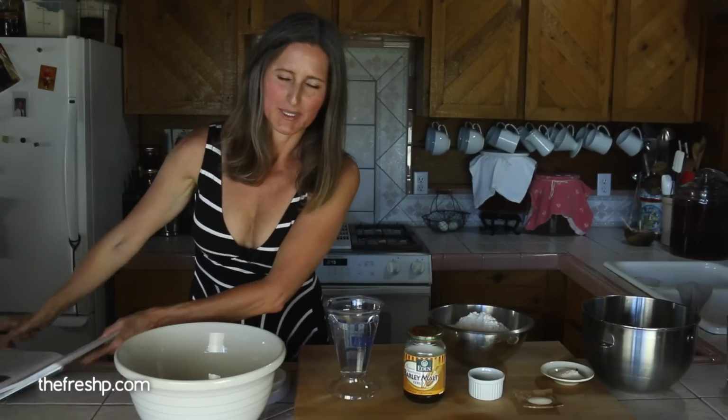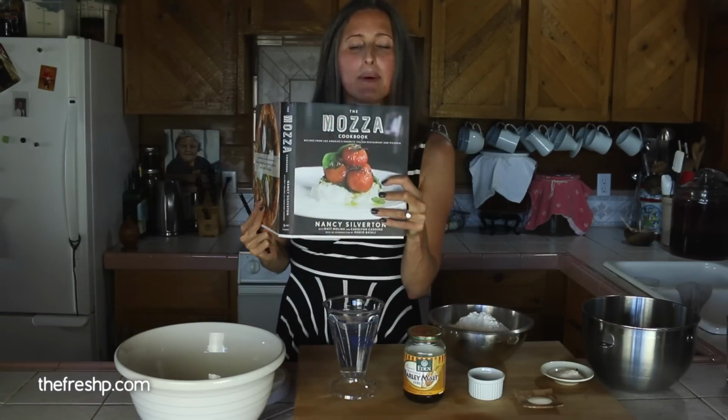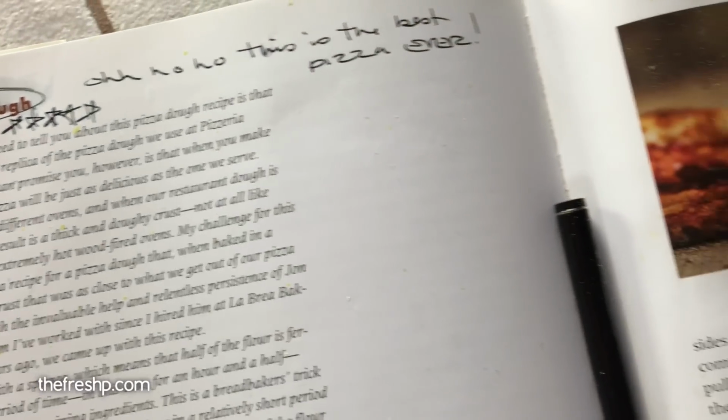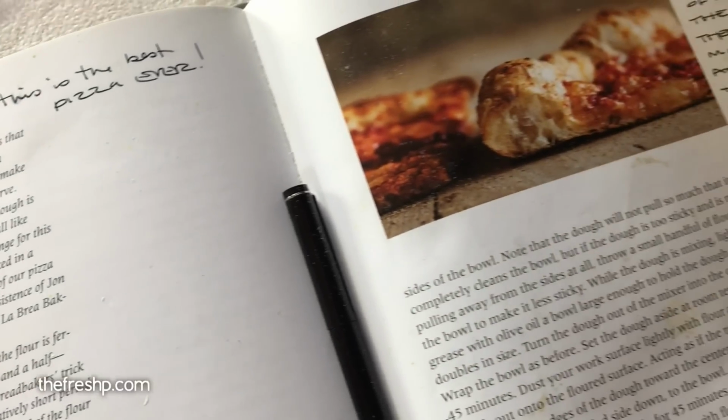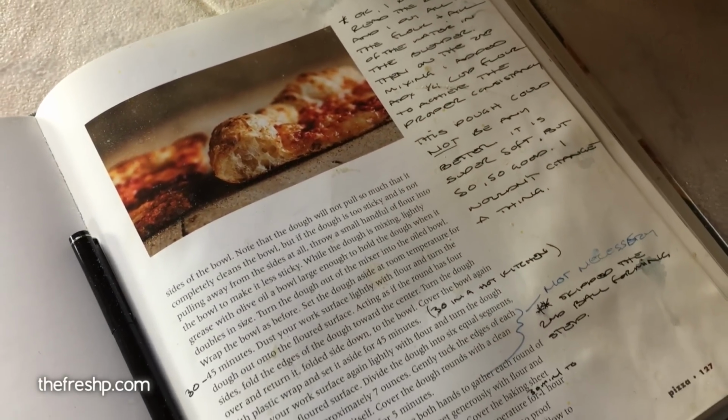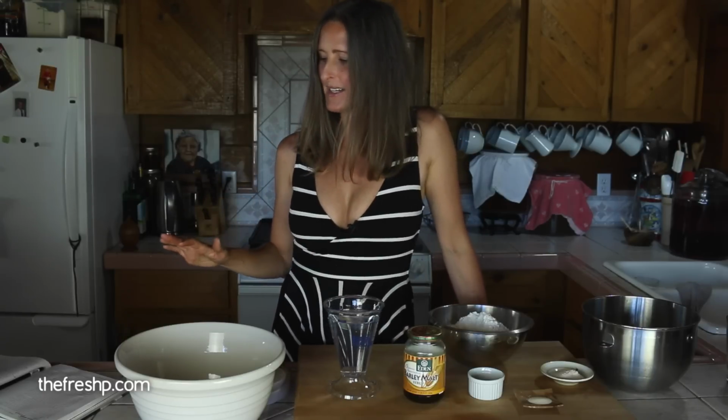So this recipe comes from this fabulous book, Mozza by Nancy Silverton. Now, what I love about Nancy's recipes is she doesn't dumb it down. When you make Italian food from this book, it is so reminiscent of being in Italy. This is not an Americanized take on Italian food. In saying that, she doesn't skimp on the steps.